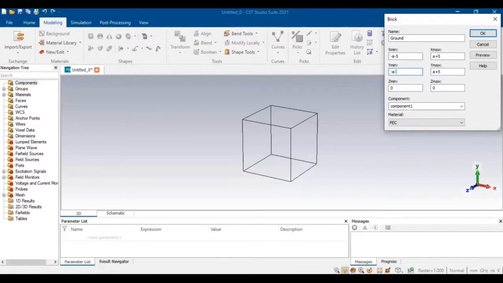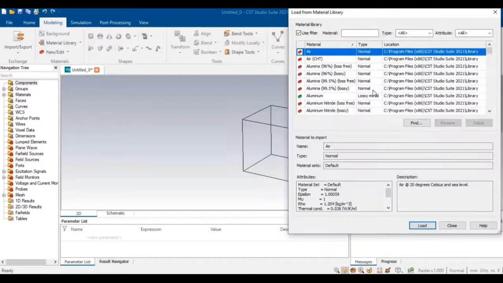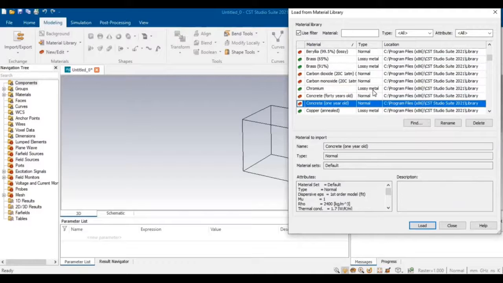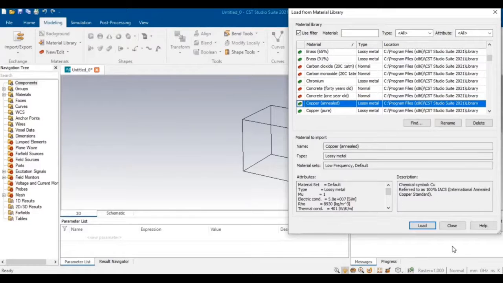the length of the feed line as well, and I use the value LF for the length of the feed line. So Z min will be 0, and as you know, if we are going to use the FR4 substrate, then the conducting surface has a thickness of 0.035 mm, and the material used for this conducting material is copper annealed.